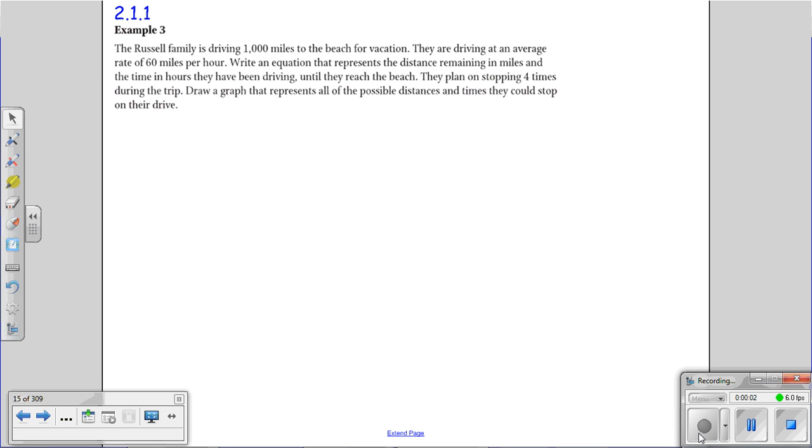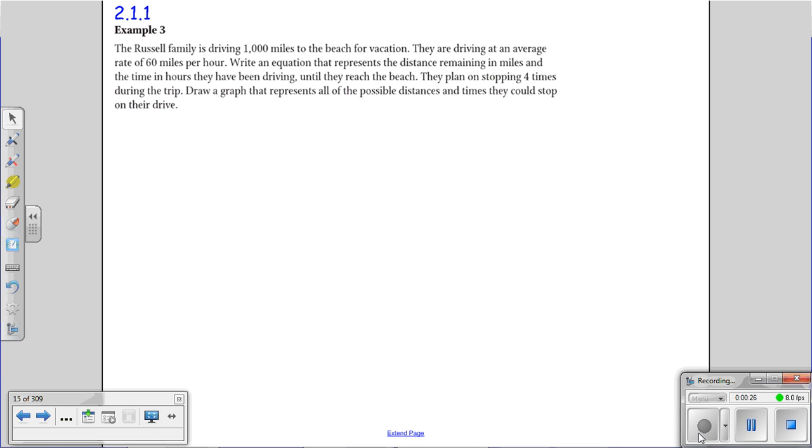Okay, this video is for Math 1, and we're in Unit 2.1.1. What we're looking at is just being able to graph from both linear and exponential functions. So in this video, we're looking at just a linear case, but can we take a problem, write an equation, write a function of it, and then be able to graph that data, okay?